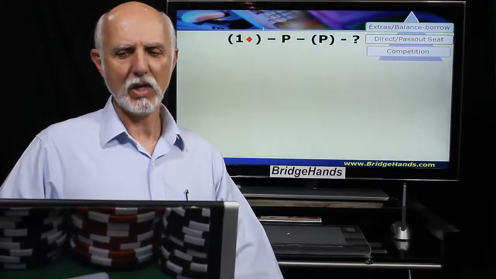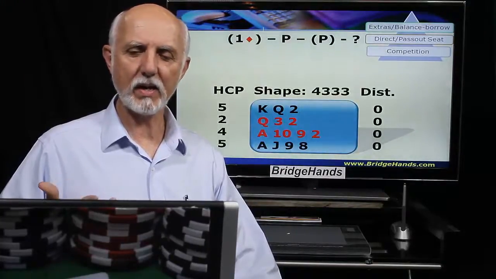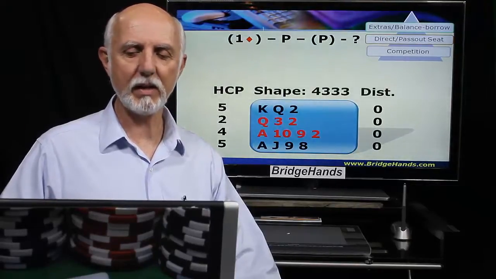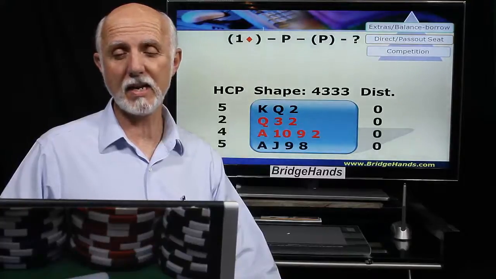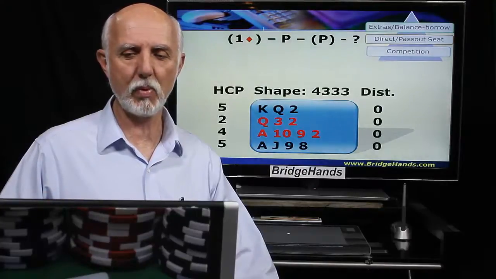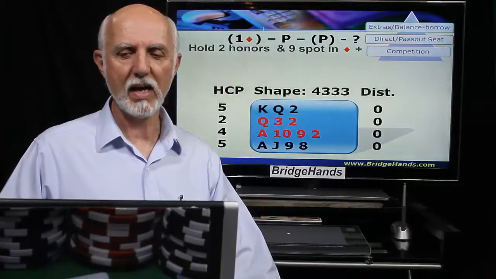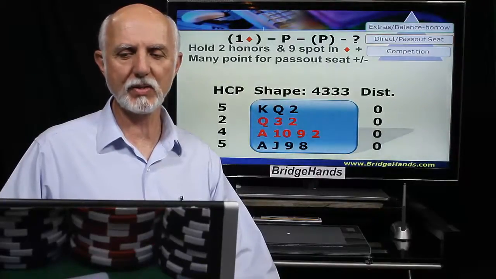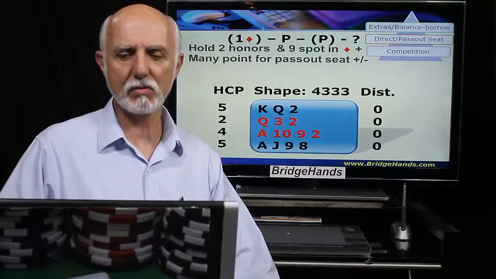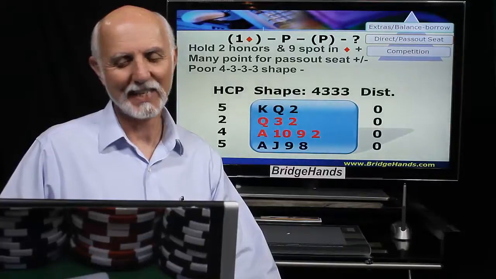Okay, so how about 1 diamond pass, and we have a 4-3-3-3. King, queen, 3 times in spades, queen 3 times in hearts, ace, 10, 9, little in diamonds, and ace, jack, 9, 8 in clubs. So we have 5 and 10 and 4 and 2 is 16 high card points. We have 2 honors and the 9 spot in the diamond. That's got to be helpful. We have too many points in the pass out seat, quite a few for a 16 pointer to make just a bid of 1 no trump. But we have a 4-3-3-3 shape. Did you catch that? That's the downside here.